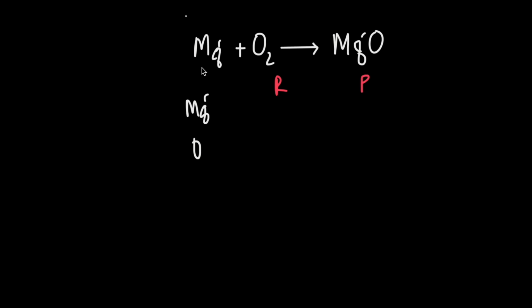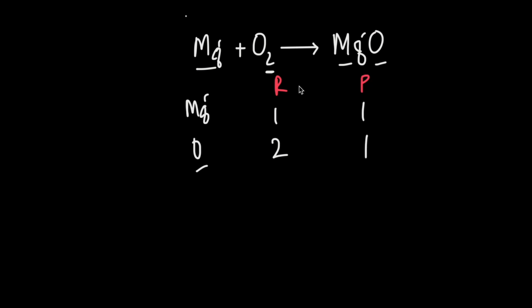So on the reactant side, I have one atom of magnesium, and on the product side, I have one atom of magnesium also. Then let us look at oxygen here. Oxygen, I have two atoms. This is an oxygen molecule, and here the 2 indicates the number of atoms of oxygen. So on the reactant side, we have 2 atoms of oxygen. And if you see on the product side, how many atoms are there? Well, there is nothing written over here, and nothing means 1.